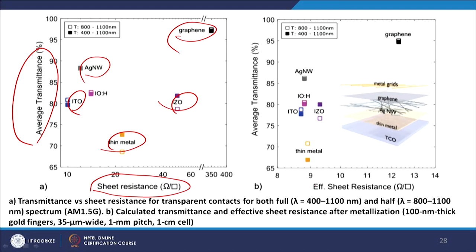And on the right hand side, again, we are showing it as a function of the effective sheet resistance. If you change it from 8 to 10 to 12 to 14, you see how the transmission is also changing for the same kind of material. So, while designing the material, it depends, for example, if I have a metal in a top contact of ITO, and I have to put an interdigitated, narrow finger electrode on the top, it depends upon the width of this finger electrode, the spacing between successive electrodes, and the length between electrodes. So all of these things have to be optimized before getting a high efficiency solar cell.